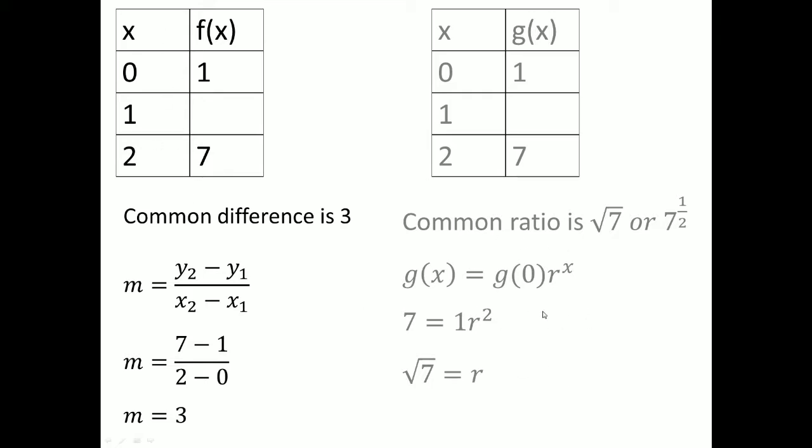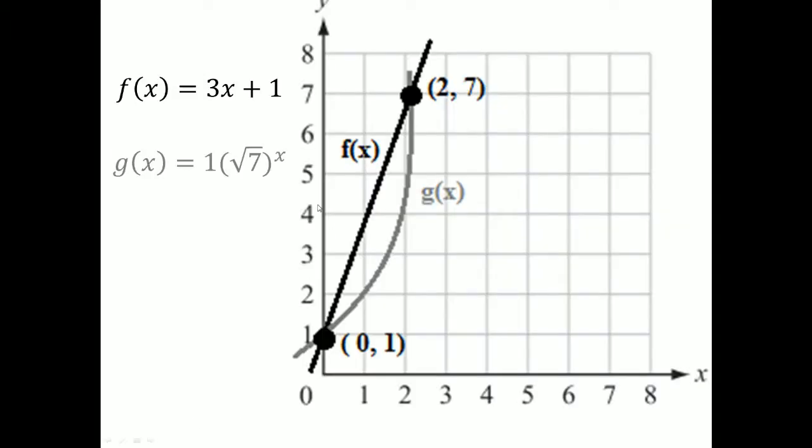Here I had to set up the equation, and I saw that r is equal to the square root of 7. Doesn't work out so well, okay? Right? Once I do that, I can plug it in. I notice that the y-intercept for both functions is 7. So the first one is f of x, which is the black one, which is linear, 3x plus 7, because 3 is the slope, 7 is the y-intercept. Next one, g of x, is equal to 7 times, because that is the 0 term, and that's the r, which is square root of 7, to the x power.